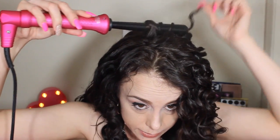My hair is a little bit frizzy because obviously I slept on it. And you will be left with a little bit more volume and it will set higher on your head. And when you're done, if you want to, you can take your finger up underneath there and just loosen the curl up close to your head. That way it sticks up a little bit more.